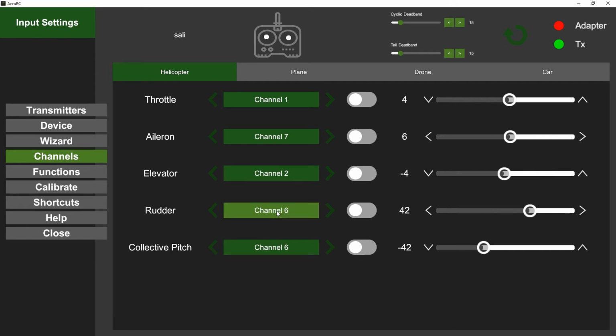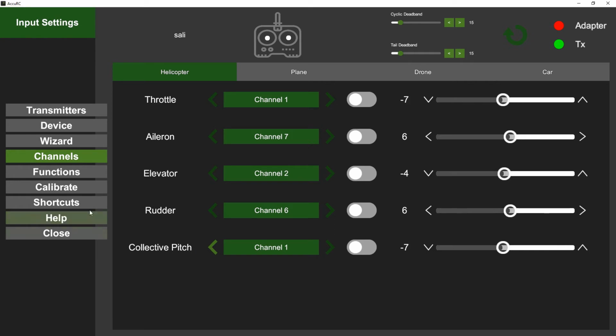Channel 4 is rudder. Now, because we're only getting 4 channels, we need to assign the collective pitch to the same as throttle. Like that, and then just make sure the directions are right. Okay, that's good. But as we can see, the calibration's miles out. That's supposed to be centre, and it's not. That's supposed to be full range. It's supposed to be plus and minus 100, and we're not getting that. Same on there, same on there, same on there.